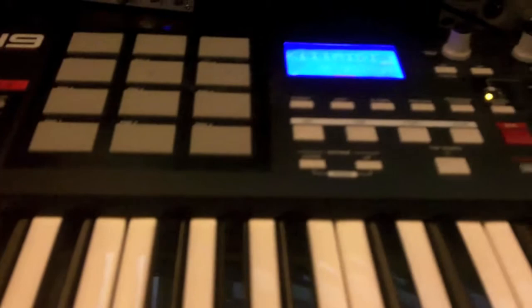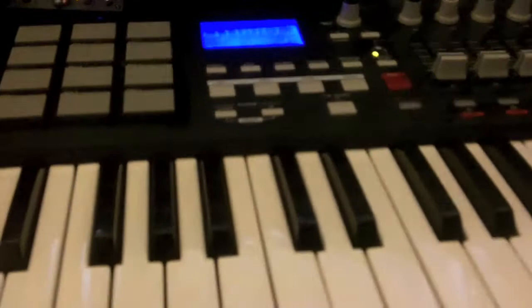So I'm using Contact and these Steven Slate drums. With this, I'm just using a MIDI controller, and I'm just experimenting with beats right now. Like, there's a few different punk rock beats you can do, so you can just do the... Oh, you know, you can do the... It's hard to do it with one fucking hand. But you get the point. So I'm trying to come up with a drum beat, so I'll touch back with you when I finish one.